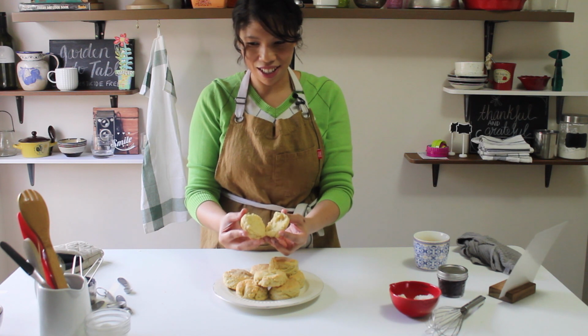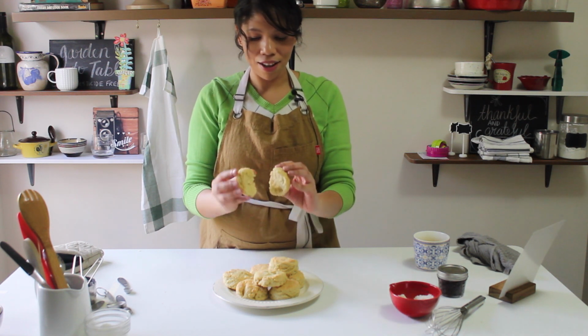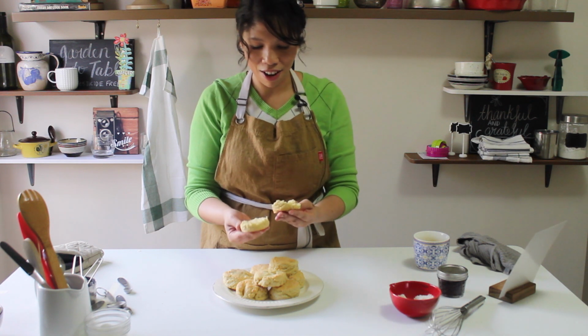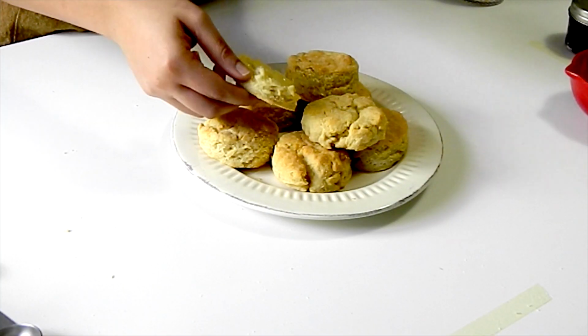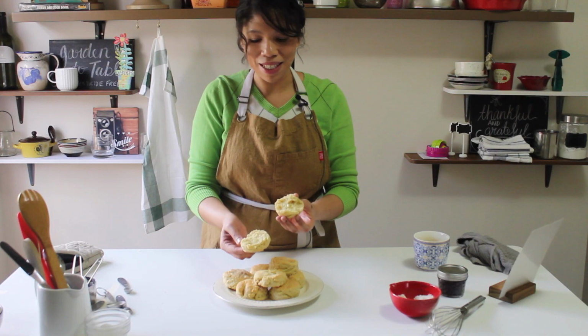Can you see that? I don't know if you can see the steam, and it's all flaky, and it's got those pockets of cheese, and it smells amazing.